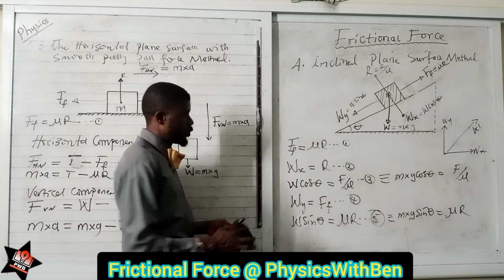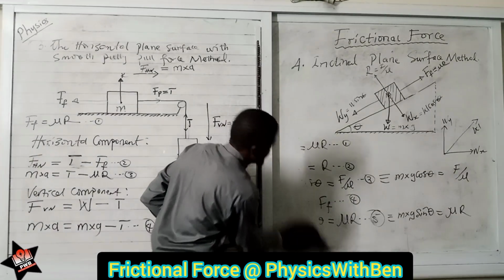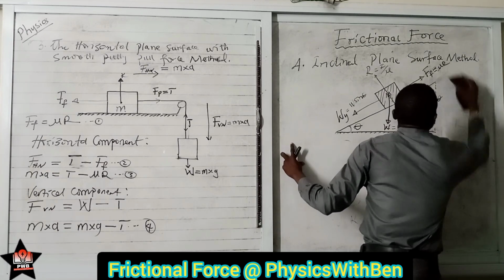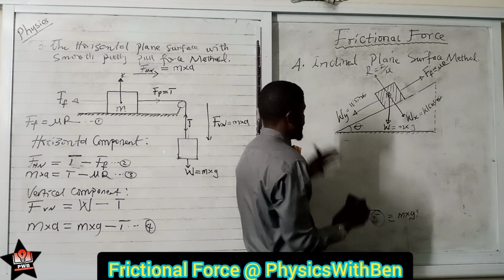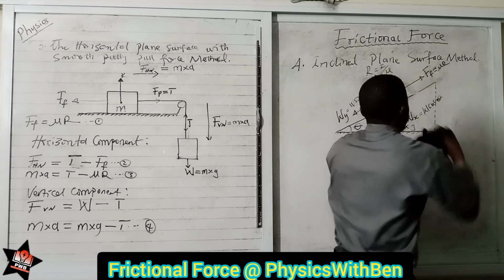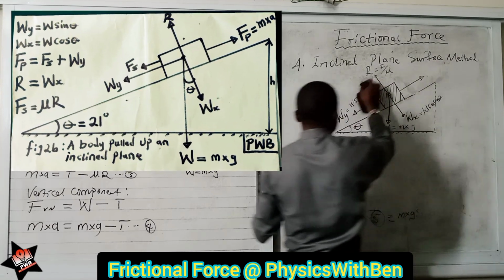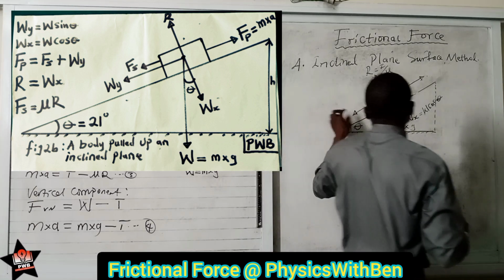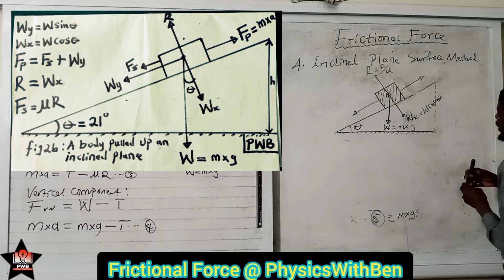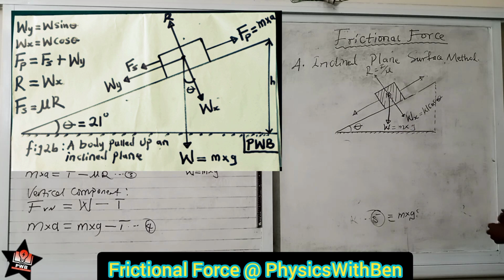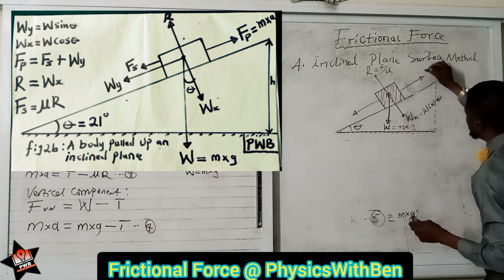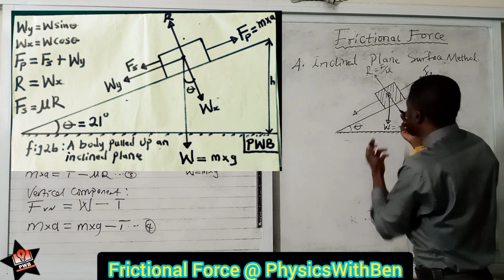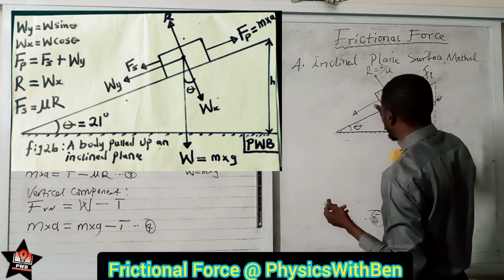Still on this surface, what happens then when the object is pulled in the upward direction? This is what happens. Watch out. Now, I'm going to reverse this. If the object is pulled this way, the whole arrangement remains the same, but this is what will happen. Here you now have your pull force here. Your pull force, and then the frictional force will act in this direction.